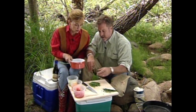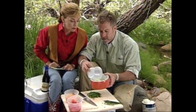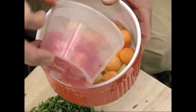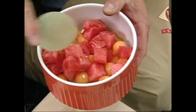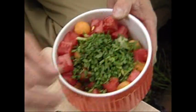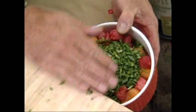And what we're going to do is just mix it with some melons. That's simple enough. Some honeydew. And you can use whatever melons are in season and available to you. And we'll add some watermelon. But whatever melons you have available at the time work great. So we're just going to take these melons. It's very simple. And these green onions that we have and the chives, we're going to put those in there. And we're just going to toss this with this raspberry vinegar.